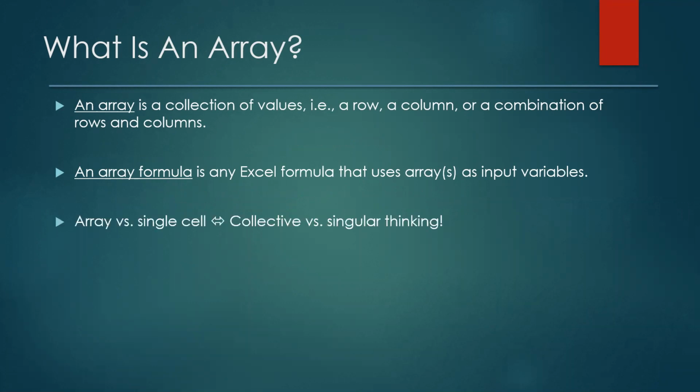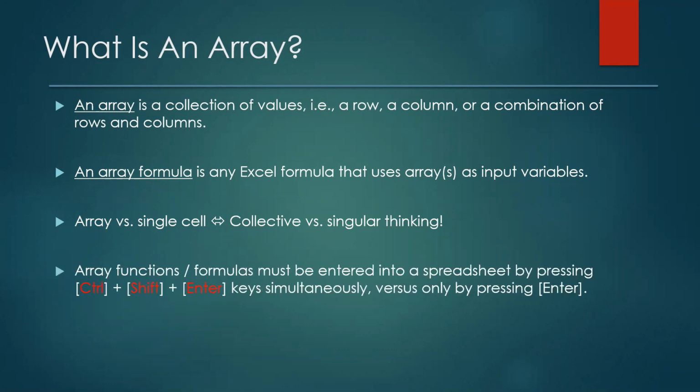The number of elements in an array is 2 or more, so you can think of the computation of arrays versus a singular cell as the difference between collective thinking versus singular thinking. To make an array function work, you need to press Ctrl-Shift-Enter simultaneously on a PC. Simply pressing the Enter key does not work anymore.